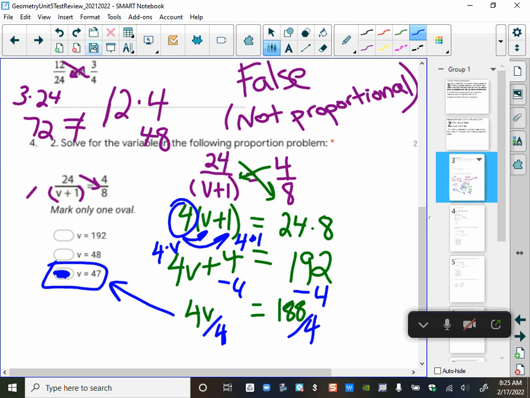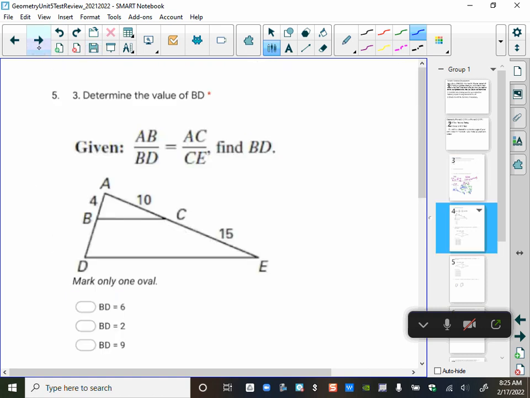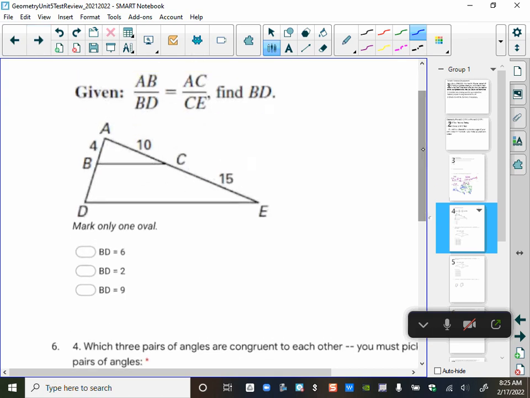All right. Next problem. This was from the very beginning of Unit 5. This next one is very recent. How about last lesson? Our last lesson involved a problem doing exactly what we're doing here. Now, here's our triangle.